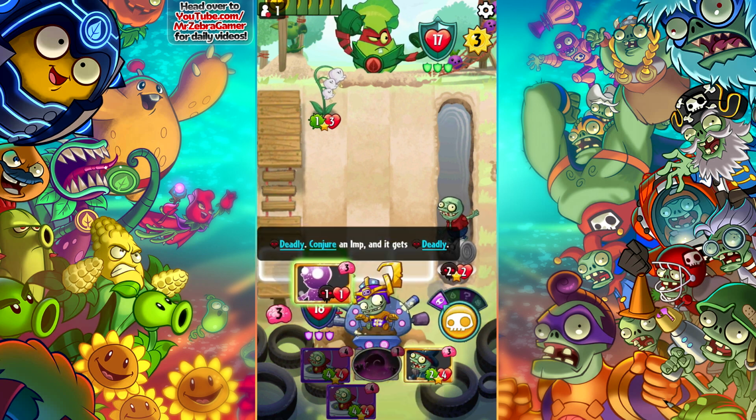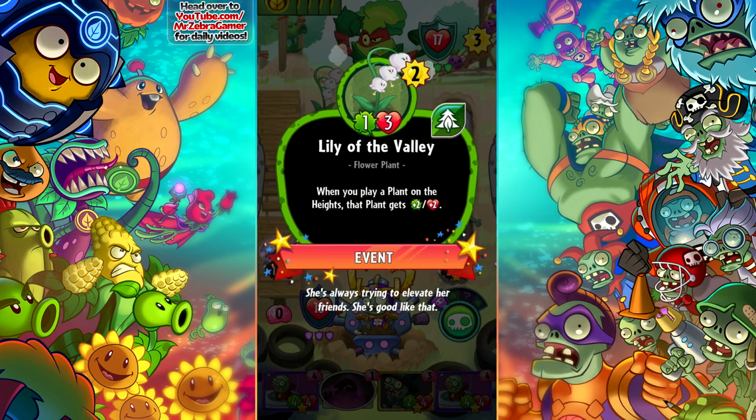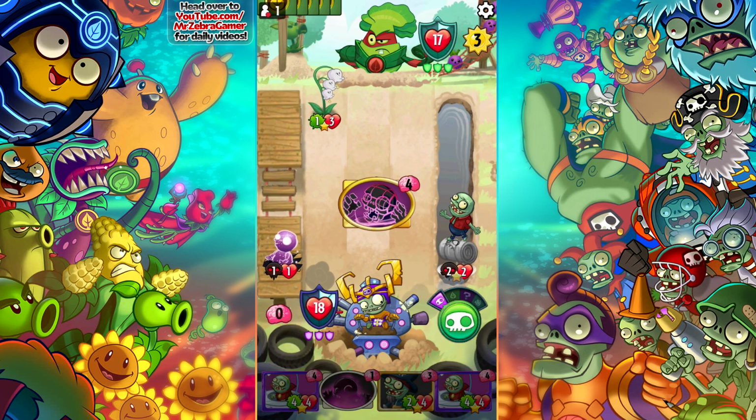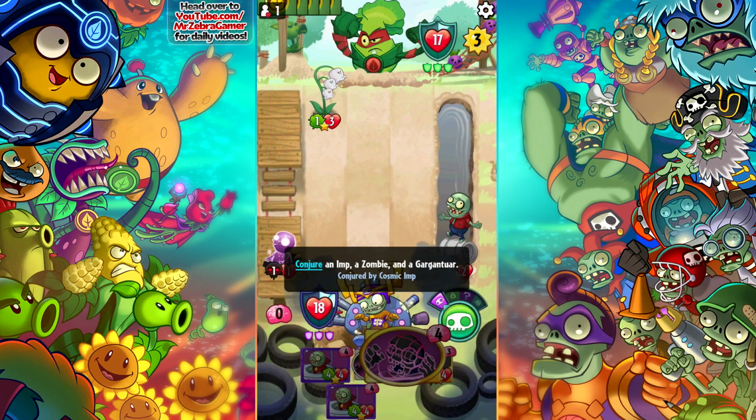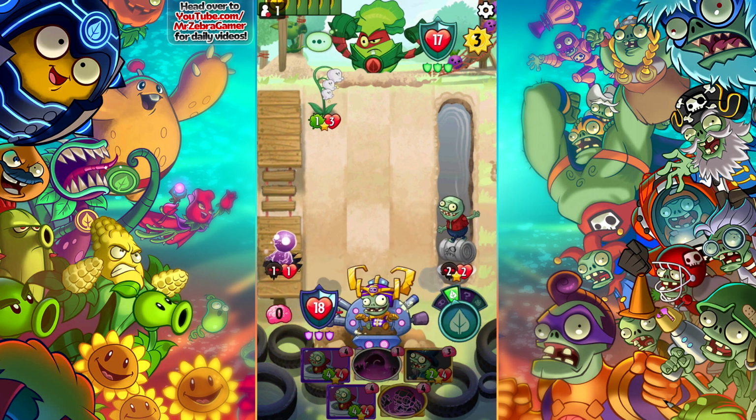So I'm gonna predict that he's gonna play something on Heights for the obvious reason that he played the Lily of the Valley. Oh, that's a decent card. Of course, that conjures an Imp Zombie and Gargantuar, which of course, you know, more cards means more fun. So this is gonna guarantee me that I can take it out unless he has a trick to destroy it.